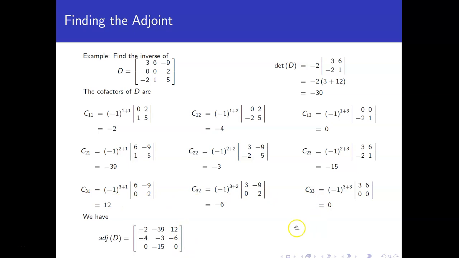Now we're ready to get the inverse from the formula from the previous slide. 1 over the determinant, so 1 over 30. There should be -30. I missed a negative sign out here. I apologize. Negative 1 over 30. So all these signs in here on this last part should be flipped. They should have a negative here times this matrix equals this one over here. All of these signs should be opposite. So everywhere you see a negative here, you should have a positive, and then that one should be a negative. I apologize for the typo.